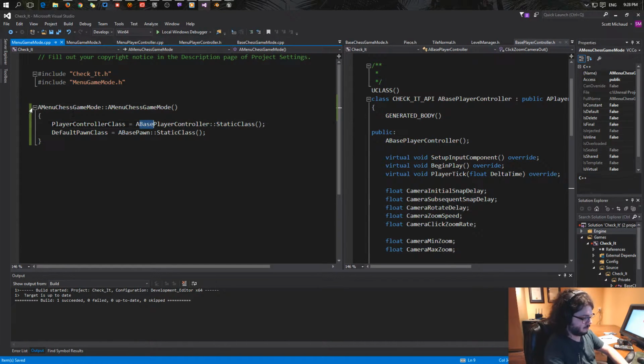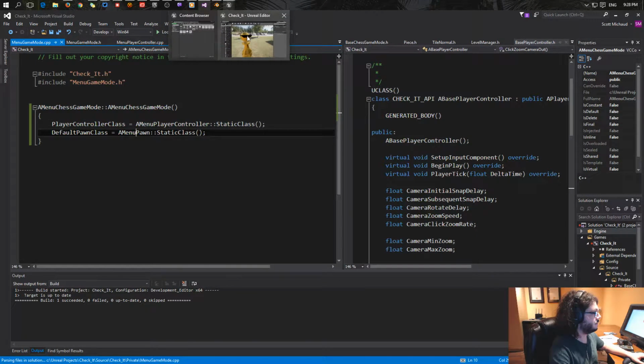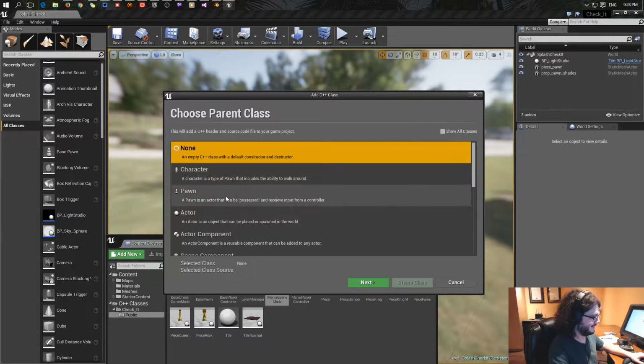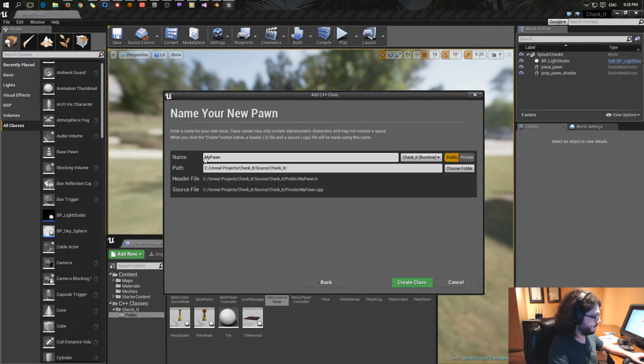A menu player controller, and it will be a menu pawn. Which won't compile because I don't have that yet, but I'm hoping that when I create it right here, it'll be fine.